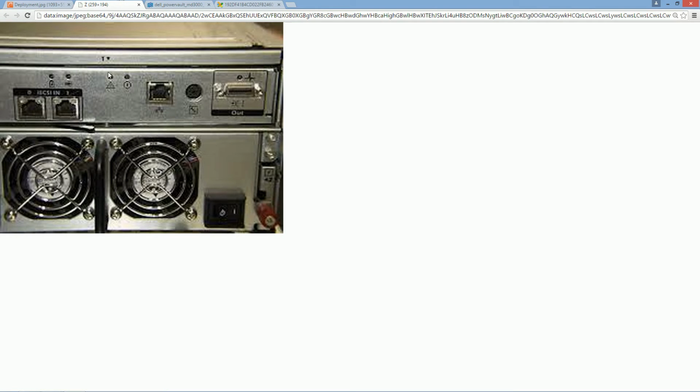Here's a little closer photo of that SAN controller. It has a power supply, it has the management, has the 2 iSCSI connectors, and then it has just the SAS out. So what is this SAS out? This SAS out allows you to directly connect other storage units to this. So you could have a DAS unit connected to this, and this would be our storage area network.